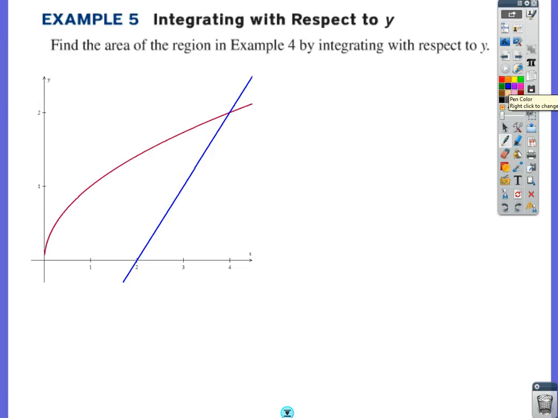We've always taken derivatives with respect to x and integrals with respect to x. So what I want you to do, while looking at the screen, is take your head and tilt it to the right. And when you do this, can you kind of see where that blue line equation is now on top of the red one? All the way, so it's on top.